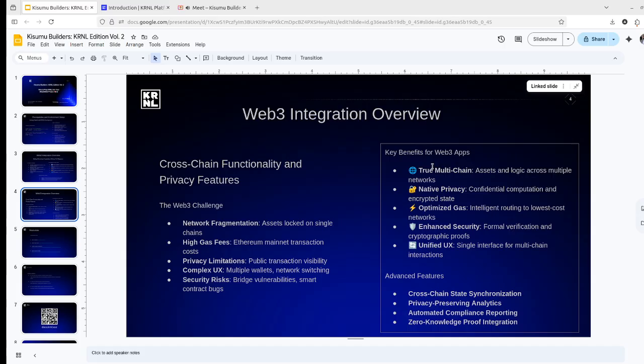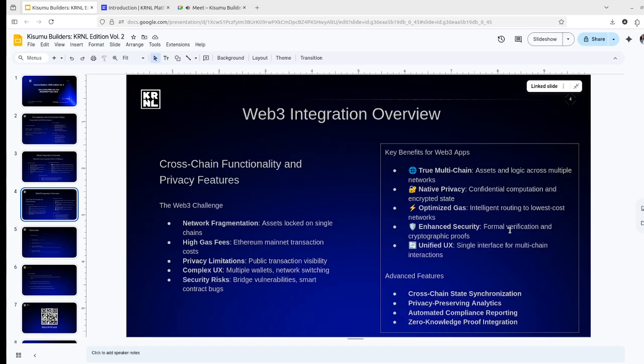So here are the key benefits for Web3 apps that implement KRNL technology: true multi-chain, whereby we have assets and logic across multiple networks, native privacy, confidential computation, and also encrypted state. Also optimized gas, and intelligent routing to the lowest cost networks.